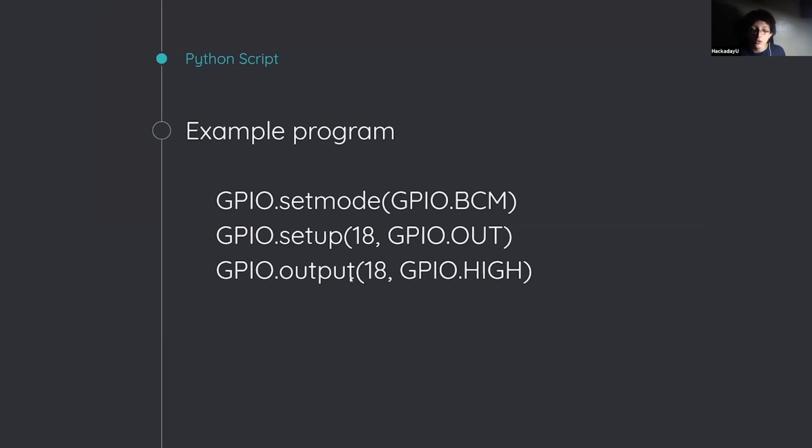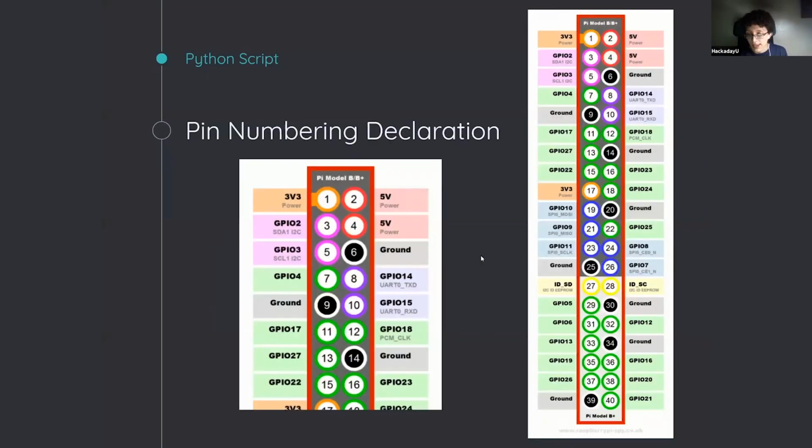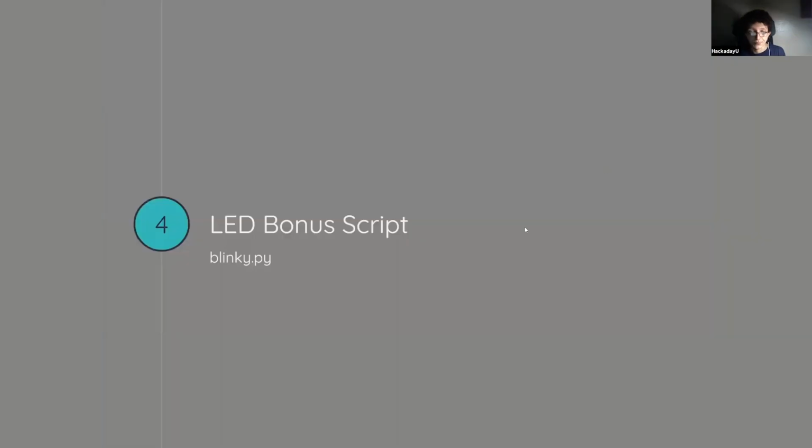Then you put it high, which means there's going to be a positive output on the GPIO if you measure it. So pin 18 of the BCM is going to be this one. If we wanted to do it on the board number, it would probably be 12. So have that in mind.